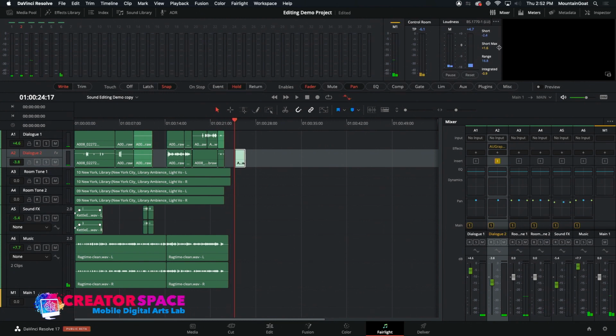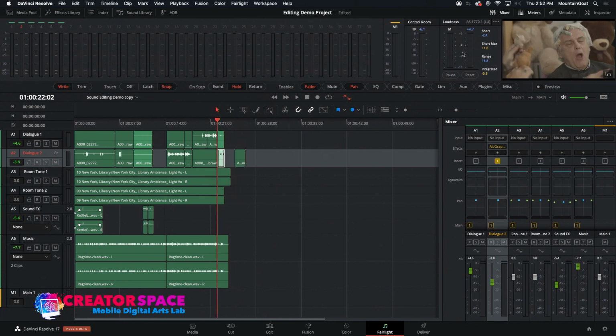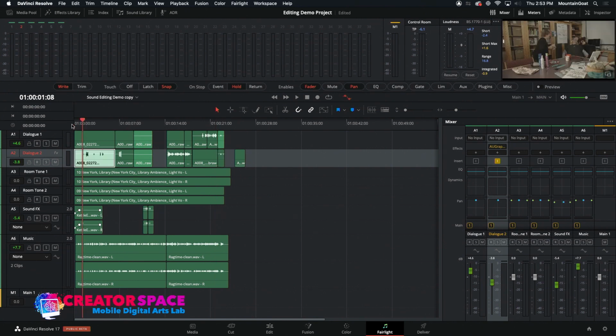Perfect. So it gave us this yellow warning, right? But we never hit red. If we hit red, that means it's over what's acceptable in the loudness. That's it. So we basically start, pause, resume, and then we can constantly monitor and figure out where we are in the levels. And that would be the final thing.